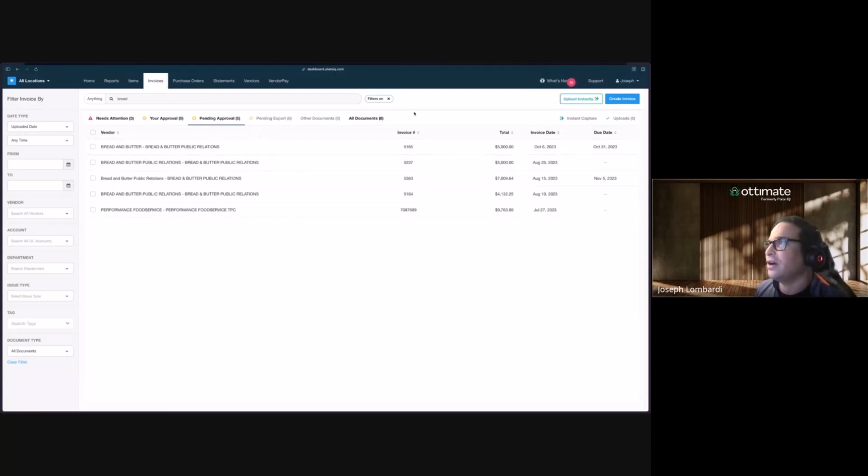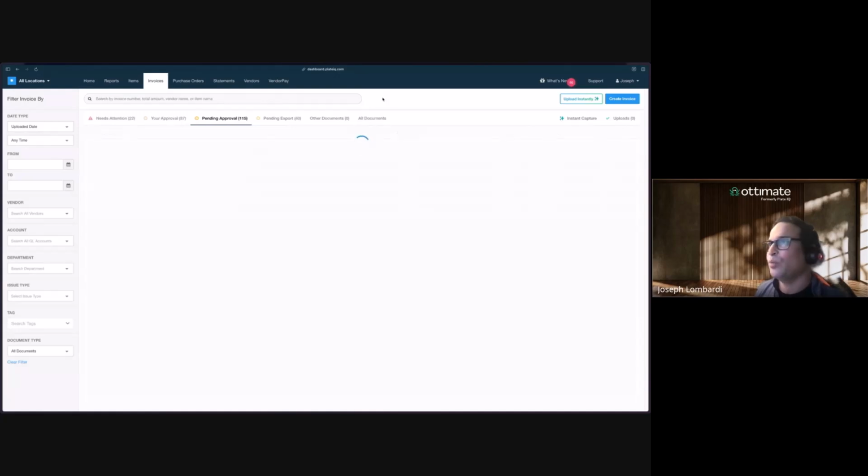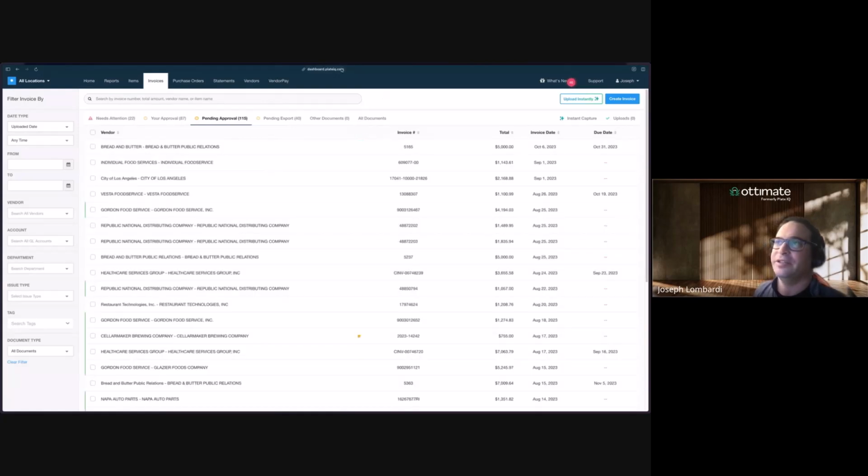All right. So we just covered the core AP function. There's a couple more things that I do want to cover here on this demo. We are able to do purchase orders. It's not covered on this demo, but we do have a purchase order match feature. So for organizations that are doing purchase orders, we can facilitate the matching function within Ottimate. And I know that that is a great value add for some of our clients.